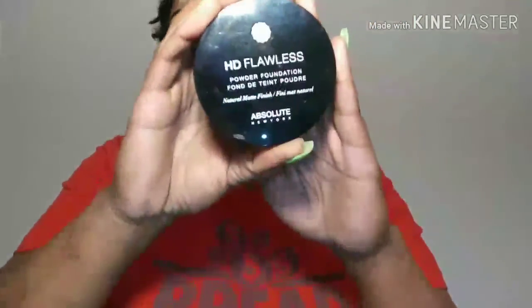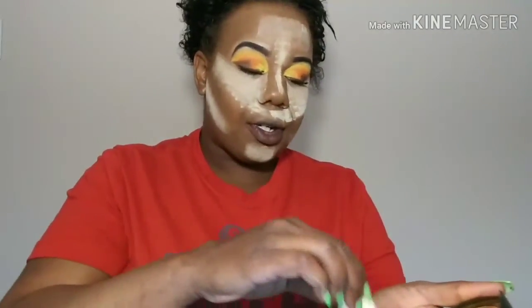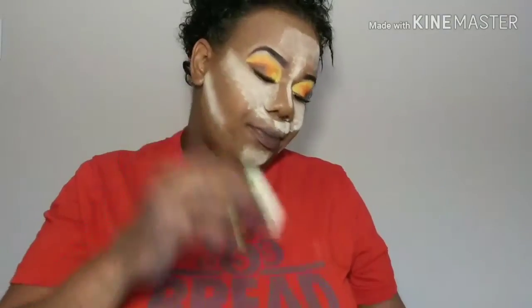Okay, so I am going in with this to set my contour. I got this from the hair store too. It was $3. I don't think none of my makeup was over $15, because if it was, it wasn't getting bought.